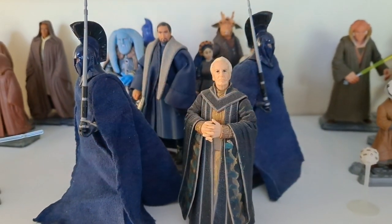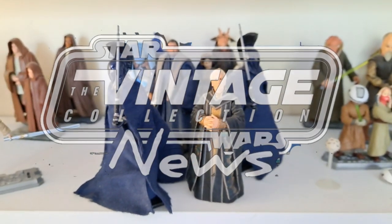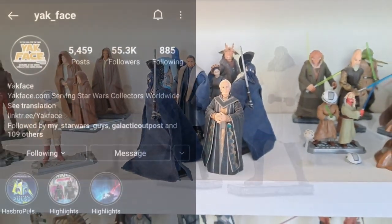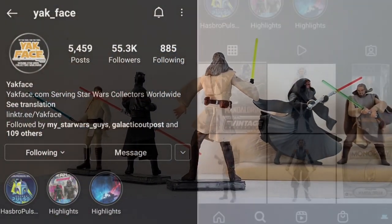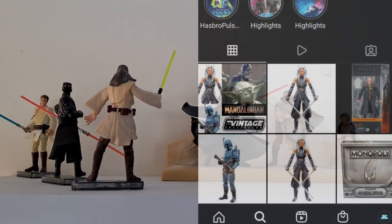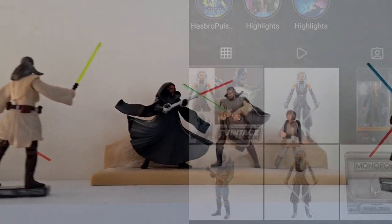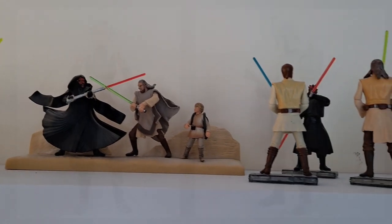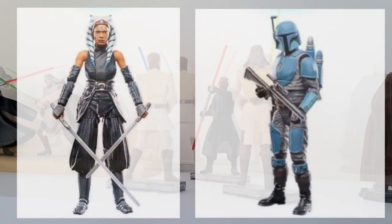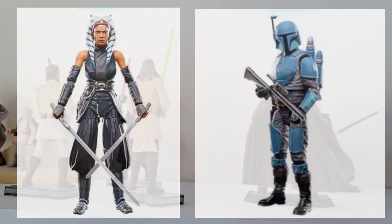Hello there, Only One Kenobi here. Just want to comment on a little bit of breaking news today. Apparently first seen by Yak Face, who posted it on social media - it's obviously common knowledge now because it's on starwars.com, so I guess he was the first to snipe it and put it out there. Interesting how it all rolls out, who is the first to see it and post about it.